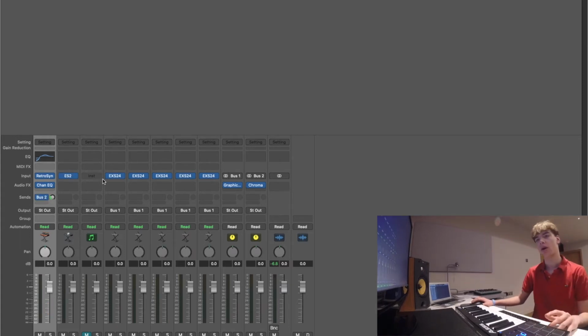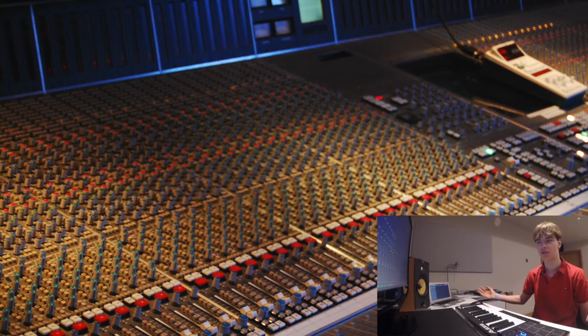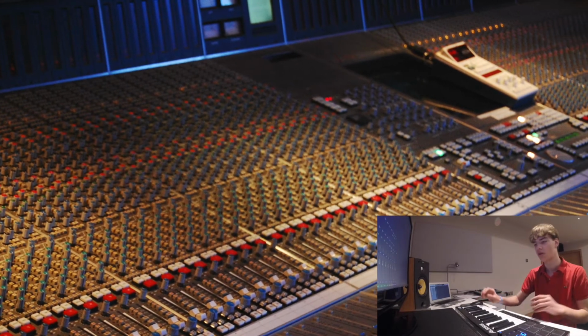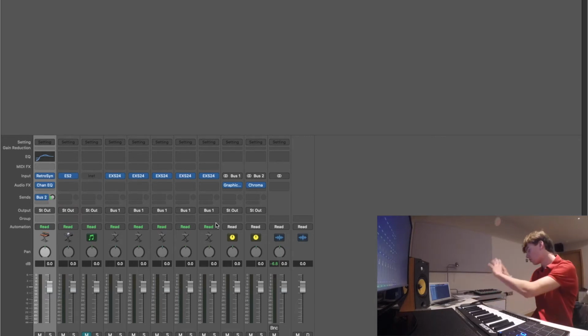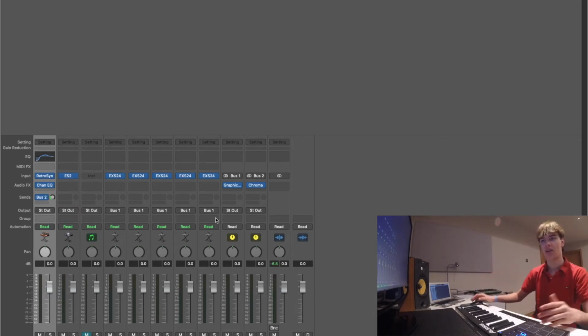One last but quite important point is that this whole mixer here emulates one of those big desks that they have in studios. It's like 200 channels long with all the knobs at the top and the faders, and then that will go off to an effects rack on the side and all that. This is just a digital computer emulation of that.